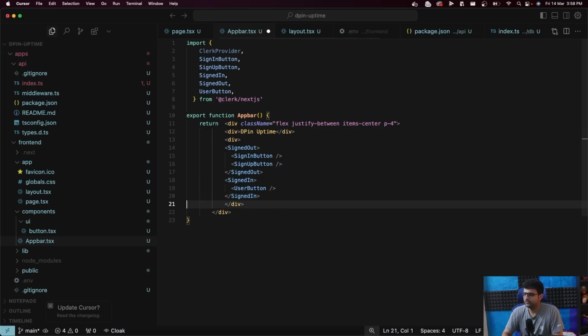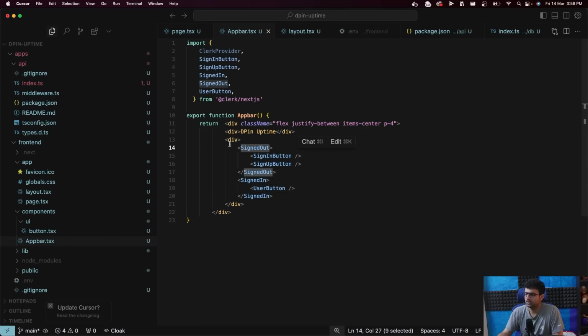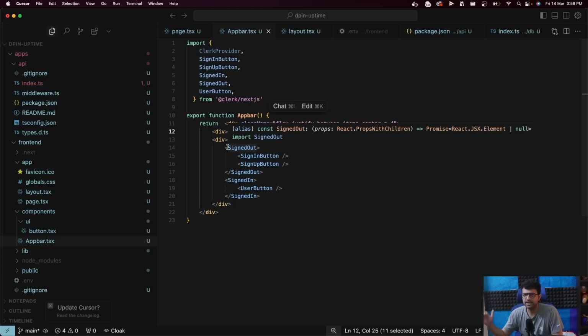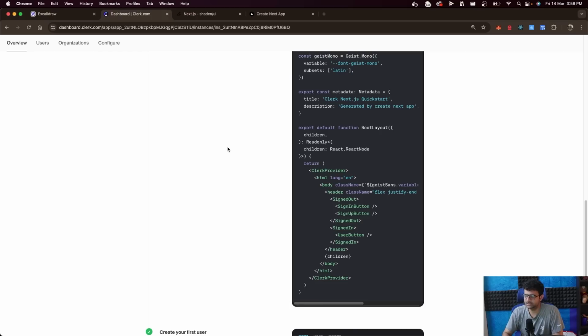It says if the user is signed out, then render the sign in button and the sign up button. If the user is signed in, then render the user button, which will be like a profile button that the user can see. So the app bar is now created where we have deepen uptime written on the left. We have a sign in, sign up button on the right, or we might have the user's profile if the user is logged in. Let's see, does it work?